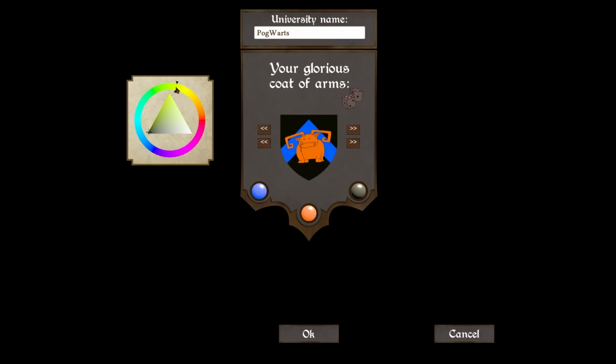We're going to be setting up POGWARTS, the School of Witchcraft and Wizardry, for people who are pogged out of their mind. It's an interesting one. We got a cute little logo, as you can see. I'm really happy with it. I really like this game, Spellcaster University, and as I say, enjoy.